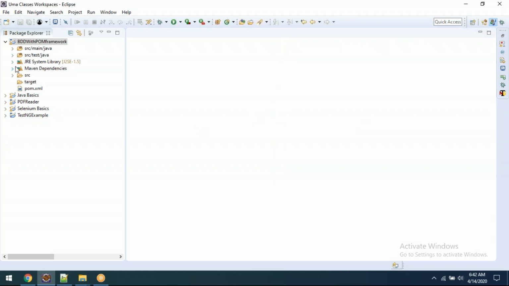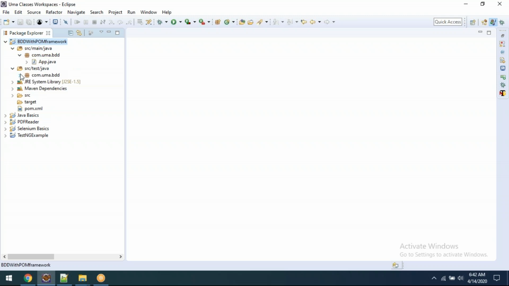Now if you observe the difference, for example here src something will come, at the same time src main java, src test java something will come. Some people work like com.uma.btd. Some people will use src main java for the developers, not for the tests.